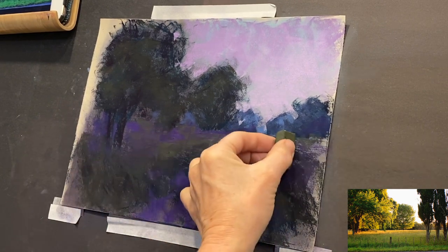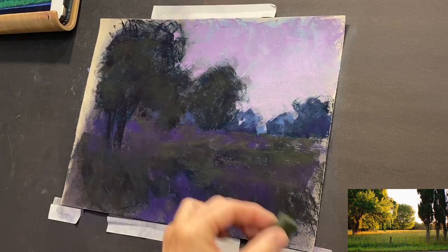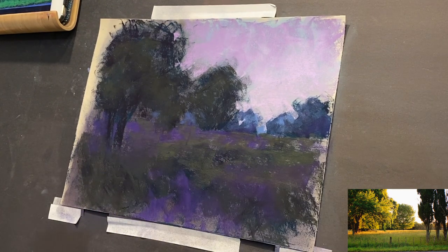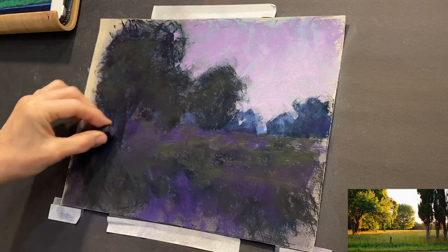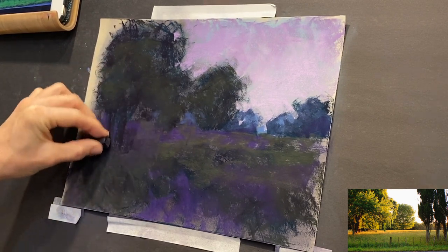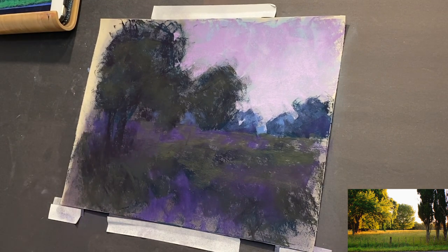I know that those darker greens are going to be more in the shadowy areas, or where things are deeper in the grasses, or in the trees that are closer to the foreground. Okay, so now I think I'm darkening up some of the roots down underneath that tree.